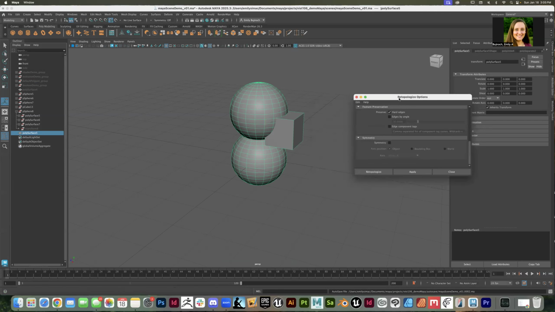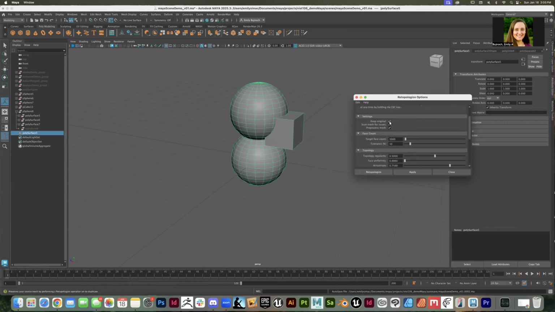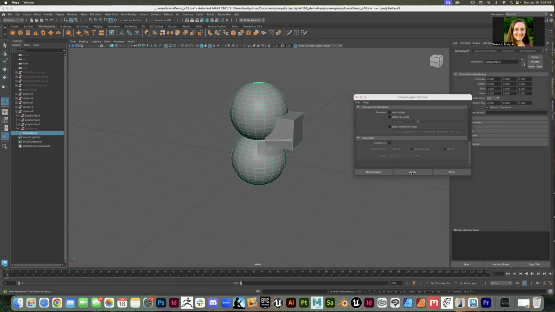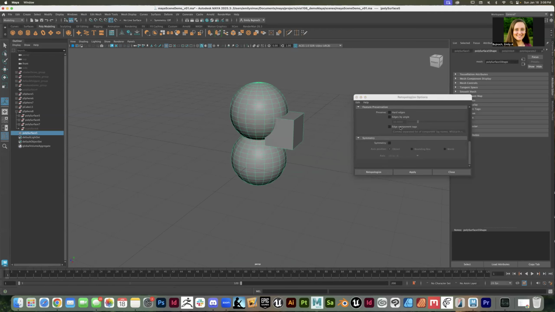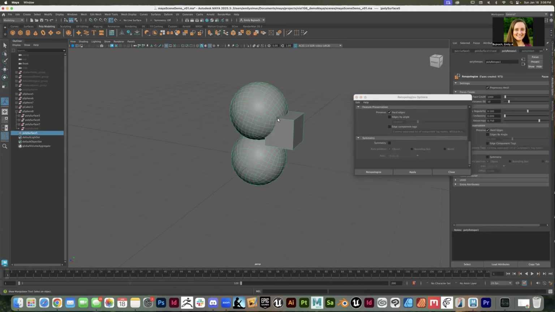So I'm going to show you what it is when you don't and do preserve hard edges. Without hard edges, I'm going to hit apply, ignore and continue. It's not that great. Versus if we do preserve hard edges, apply, continue, ignore, it still doesn't create really nice topology, but it looks cleaner overall, still not great.